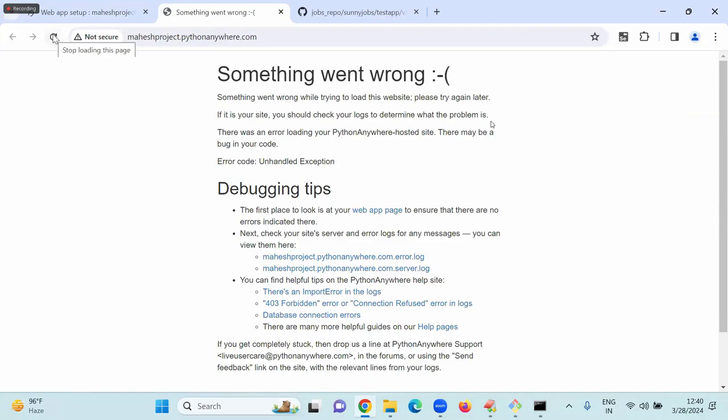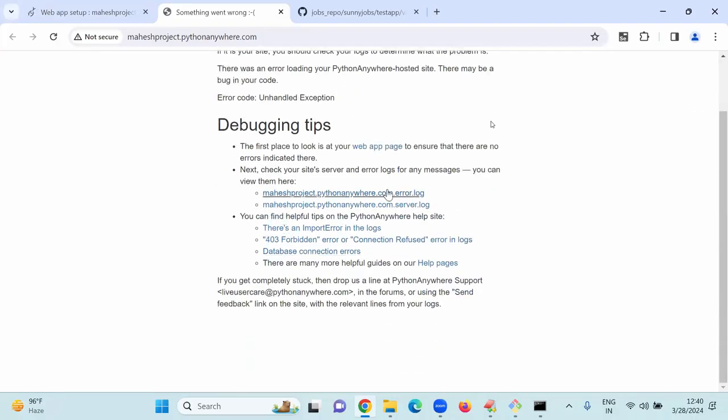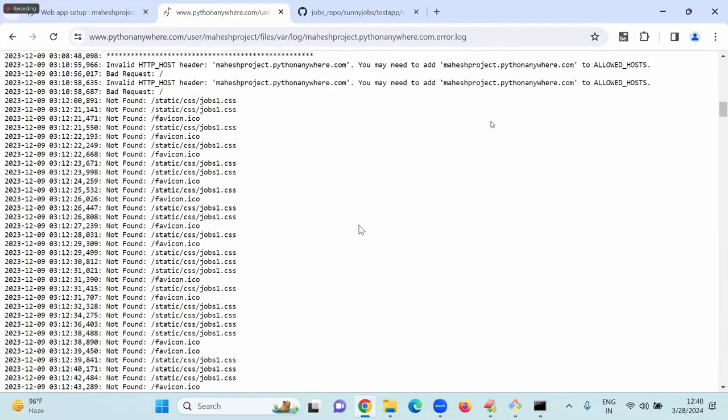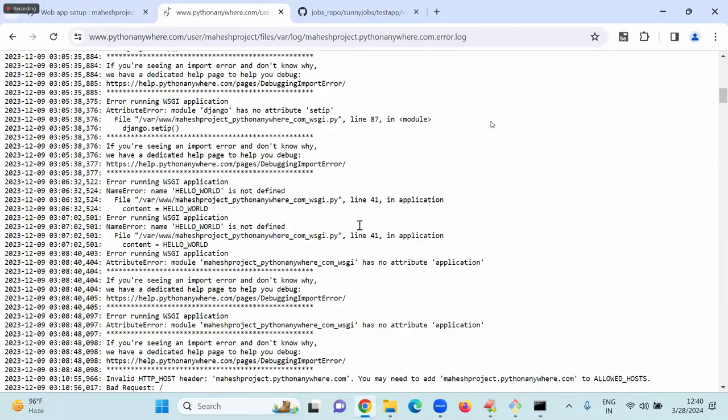Something went wrong. They are telling here that we require Django setup. Error running WSGI file. Hello world is not defined, but still hello world is there.